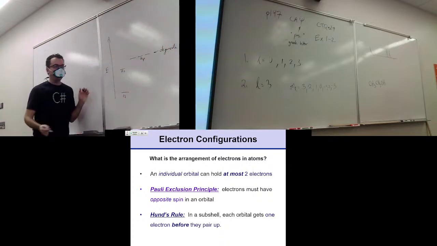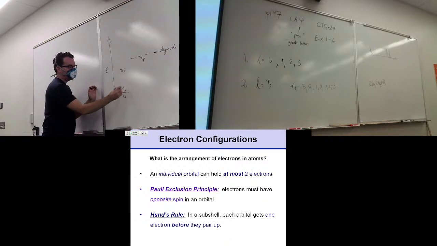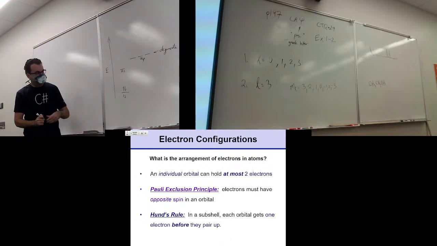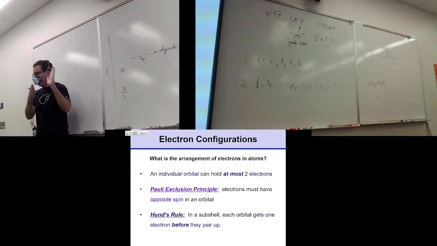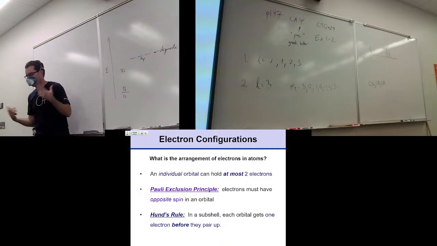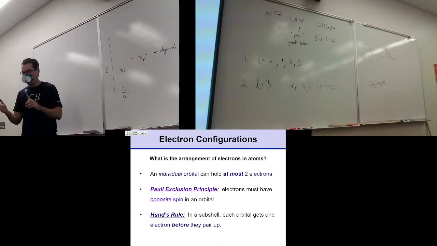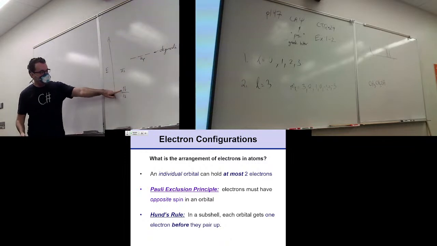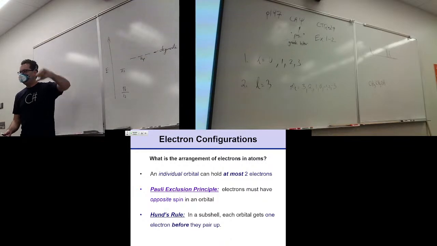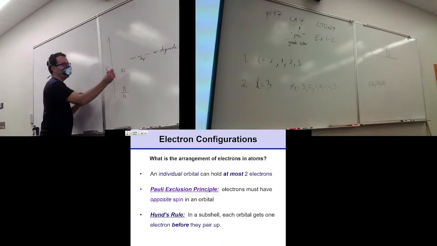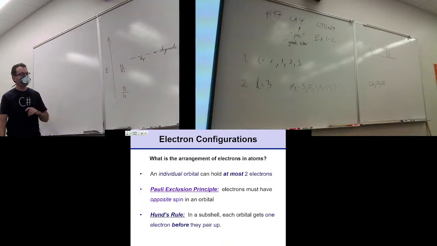Means they have the same energy. So if I have my electrons, and I've already filled up 1 and 2, and notice that I'm drawing an arrow that's up and an arrow that's down, and I'm using these half arrows. You don't have to use half arrows, but that's kind of what we've been using in chemistry for a while. You can use regular arrows, it's fine too. But each arrow represents an electron. The up arrow is a spin up electron, the down arrow is a spin down electron. So I would do this orbital next.